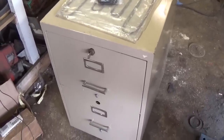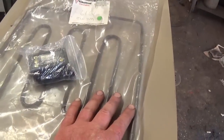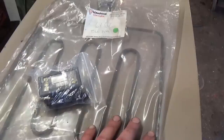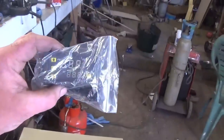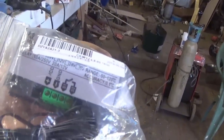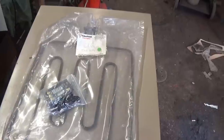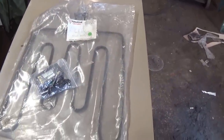Yeah, so I've got a 2-drawer filing cabinet, a 1300 watt element, brand new, old stock, out of an oven or grill or whatever that was, and a budget $3.99 microcomputer temperature controller with a 10 amp relay, which should be more than capable of dealing with a 1300 watt element. Let's get cracking.